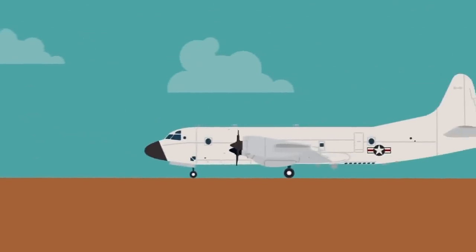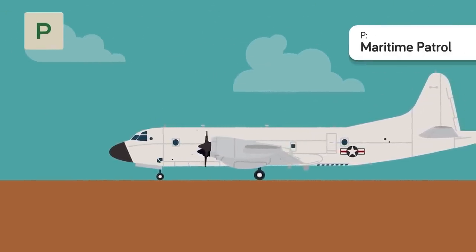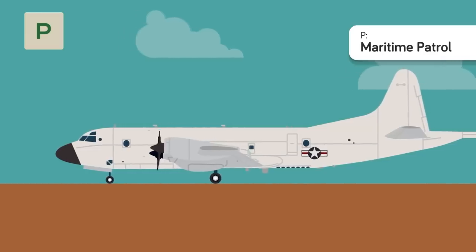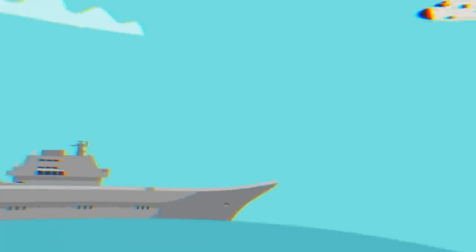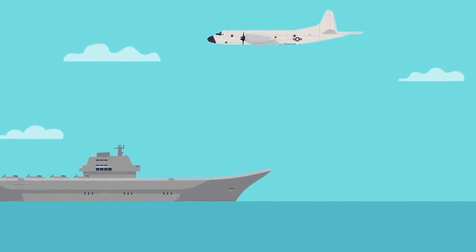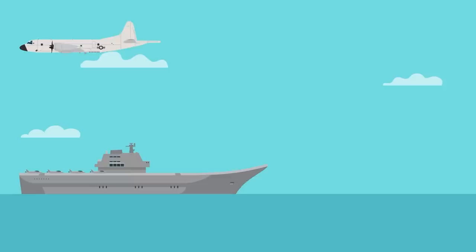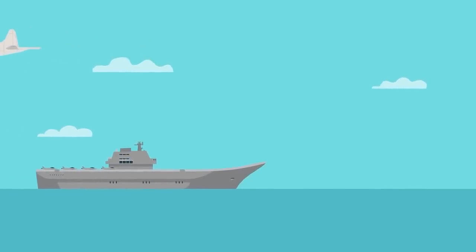P is for Maritime Patrol — for any vehicle that patrols over an open body of water, usually at a port or surrounding an island military base. While boats often handle maritime patrol, aircraft can take this role when needed, especially during wartime or when a port requires enhanced security. These planes watch for unusual boat or air traffic, either turning them back, directing them for inspection, or if needed, shooting them out of the sky. This can be either a basic or modified mission prefix.